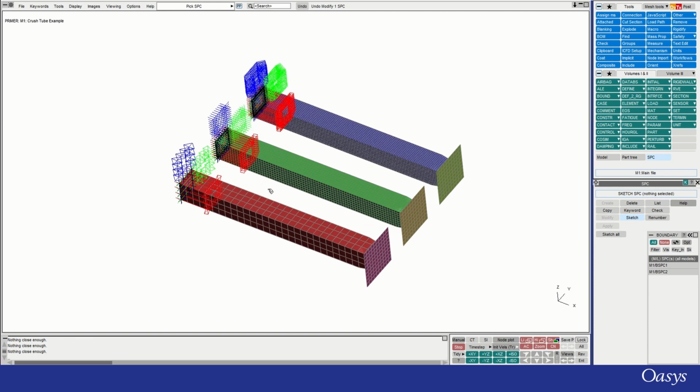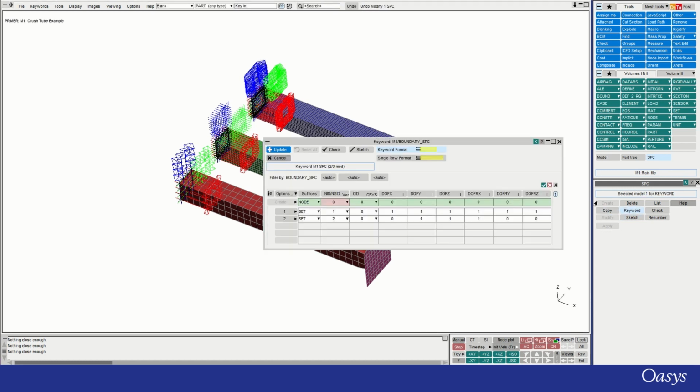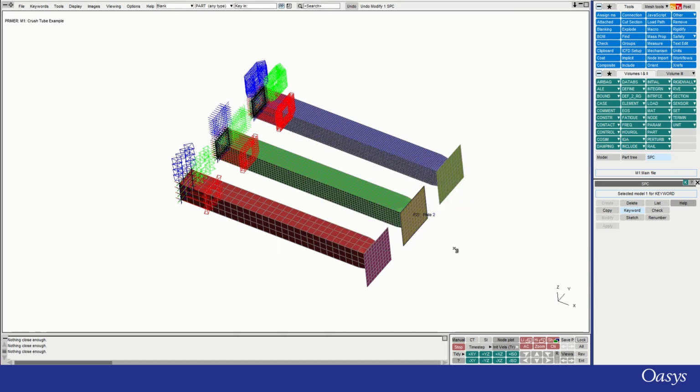So PRIMER actually has a really useful tool to help you plot these constraints. Of course, you can open up the keyword and investigate them, and you would be able to see that they're different here. You could obviously sort them by the different values in the columns as well, to find those that are ones and zeros. But if we go to the node plotting functionality here and then click on the drop down, we can see that we have the options of plotting initial velocities for translation and rotation, as well as nodal masses. And then here are the things of interest. We've got SPC, translational, and rotational.